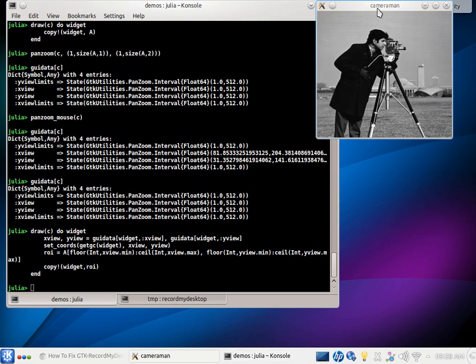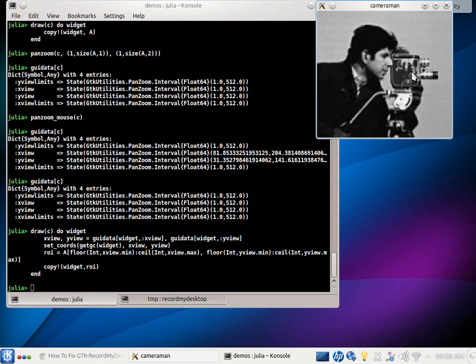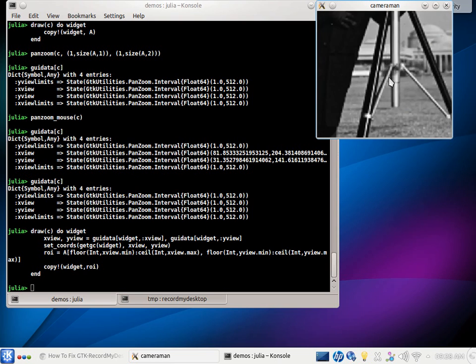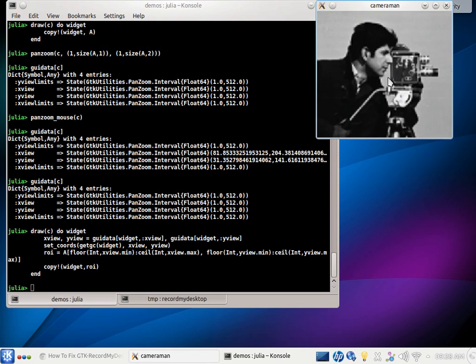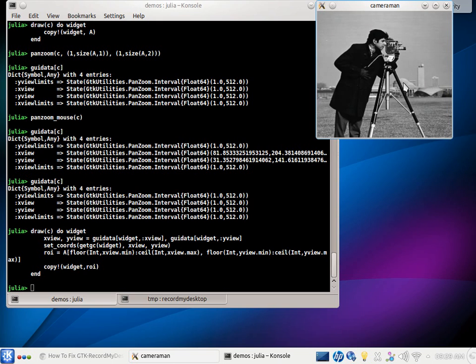All right, so let's see, how well does this work? So now we click and drag, and voila, we have a zoomed in region. More than that, we can pan. If we scroll the mouse wheel up and down, you can see that we're panning in the vertical direction. If I hold the shift key down at the same time, then I pan in the horizontal direction. If I hold the control key down while I'm panning, then I zoom out. And I can zoom in also, of course, by scrolling the mouse in that direction.